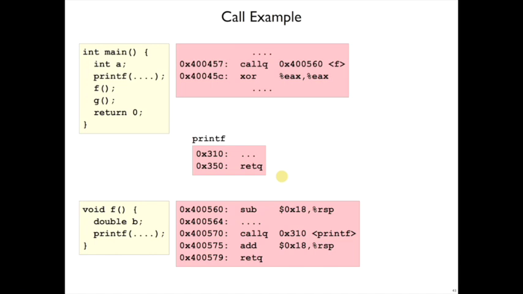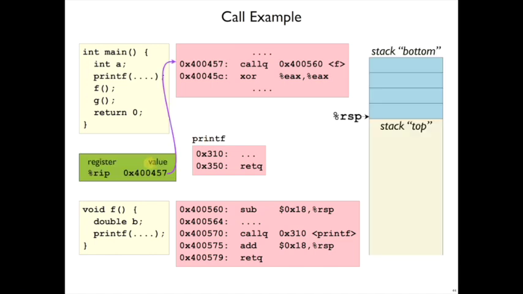We can look at what happens here in terms of a concrete stack. I'm also going to show the instruction pointer register here, just to highlight where we are in the program. But instead of writing RIP over here, I'll just show it as a pointer on the right-hand side. So our stack has some stuff. We don't care exactly what it has at the moment. When the processor sees call Q, what that means is take this next address, 4045C, put that onto the stack. So RSP got bumped to a lower address. And then at the same time, put this address, 400560, into the instruction pointer. So that jumps us down into F's implementation.